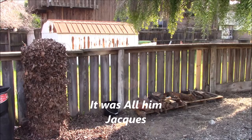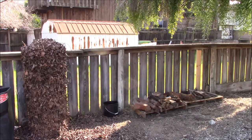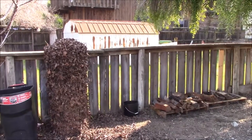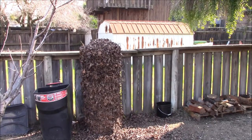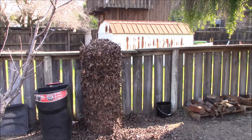So I'll start out with my small wood pile. It grows and it gets depleted as we use wood. We heat our whole house with pellets and our wood burning stove. Next to it is one of my leaf towers. That's in reserve for weed control in my beds, and also I use it in my worm farm. I have a bigger composting bin out back that I use. I use this one first because it's close to the garden and I don't have to carry the leaves too far.